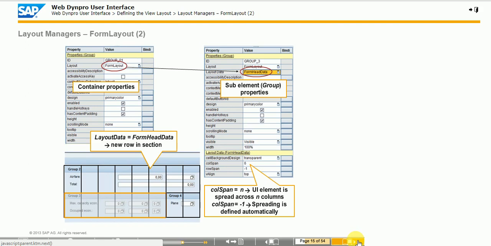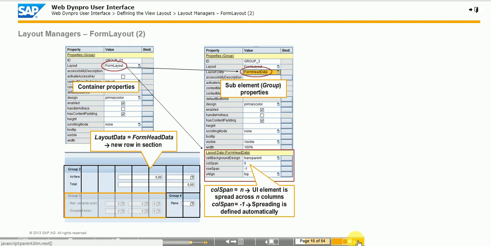In SAP NetWeaver 7.0 Enhancement Package 2, the property layout data is never displayed for the first sub-element of a container. This is because the value of this property for the first sub-element has only one valid value. The one value of the first element for property layout data is determined as follows.